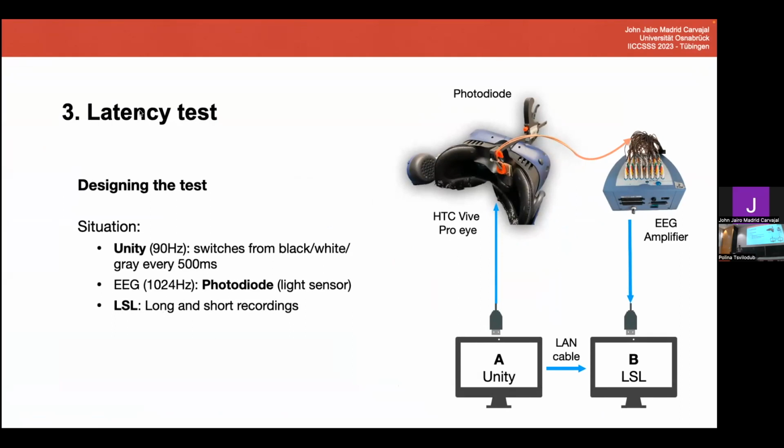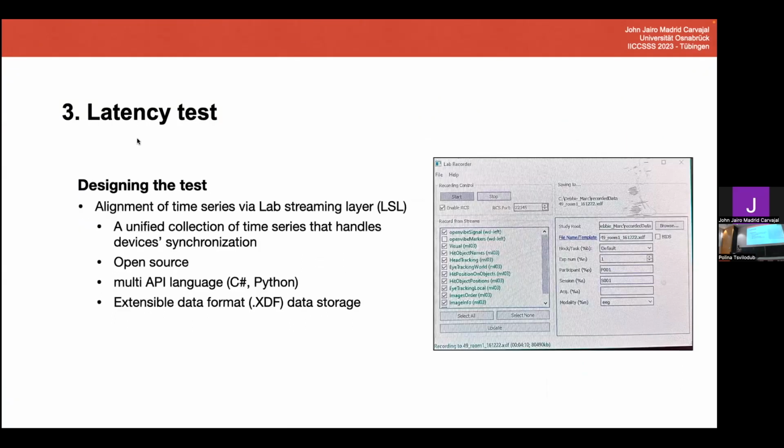If you connect them to the same network or to the same computer, they are detected, as I mentioned here. All of these ones in green are the streams that are arriving. We have OpenViBE signal, which is our amplifier signal, we have visual, we have eye tracking data, etc. All of those are detected by Lab Recorder, or Lab Streaming Layer, and put in the same time.